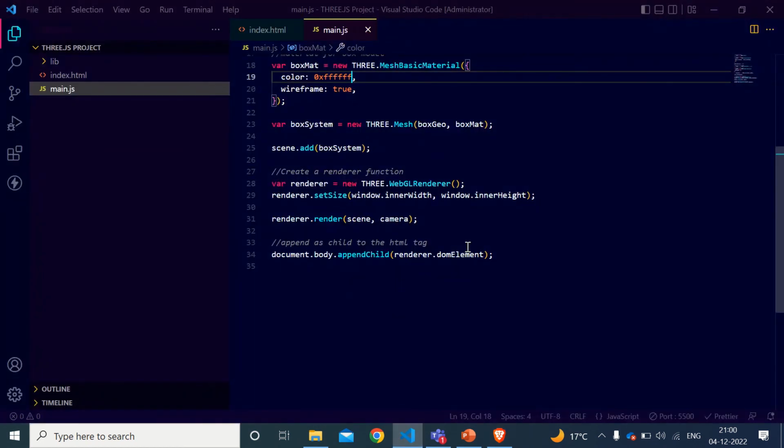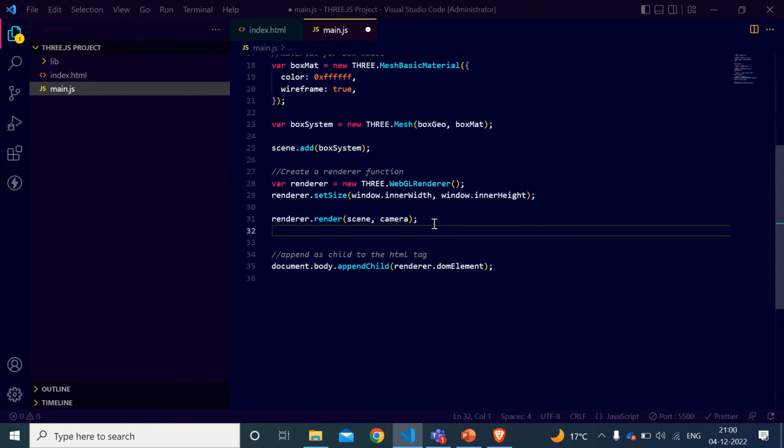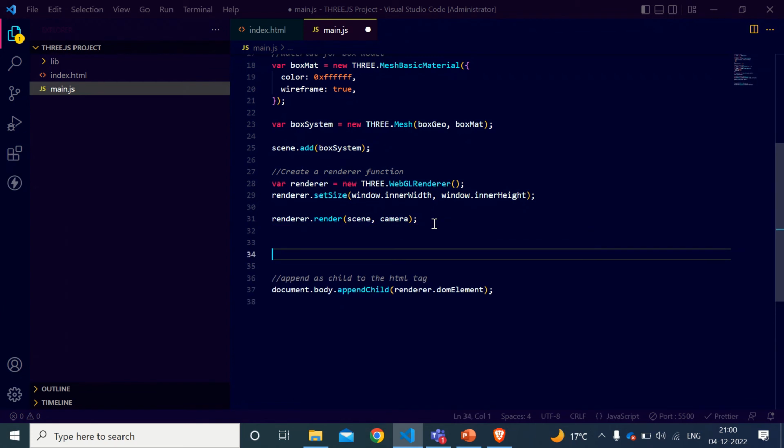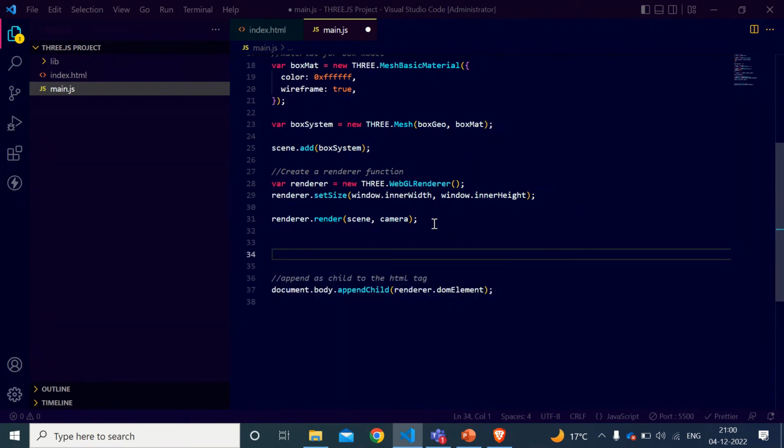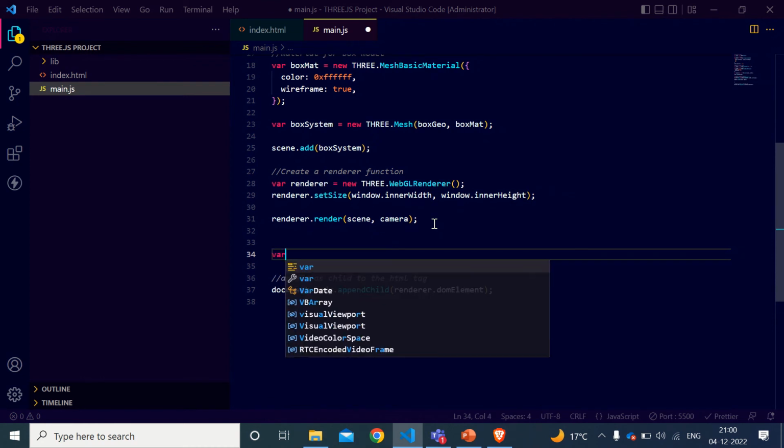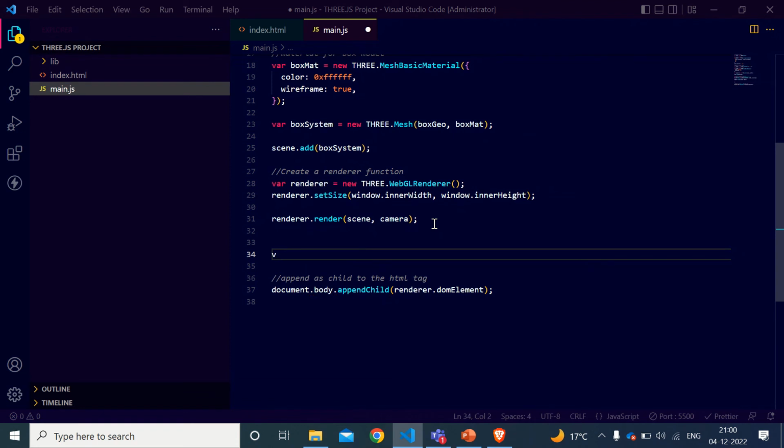Because for rotation we have to create an animate function, right? It's not necessarily called animate. We can create a function by any name, but let me create an arrow function, var animate.